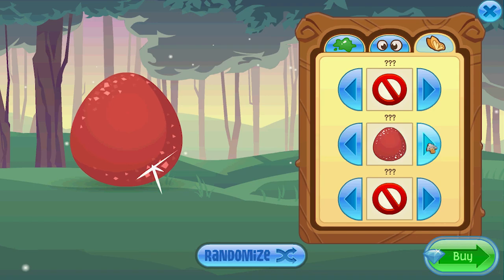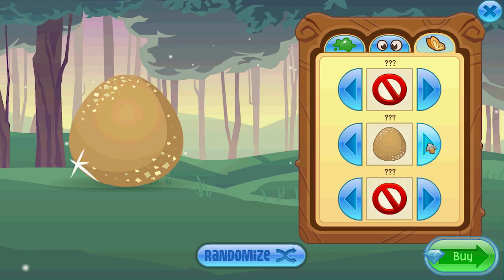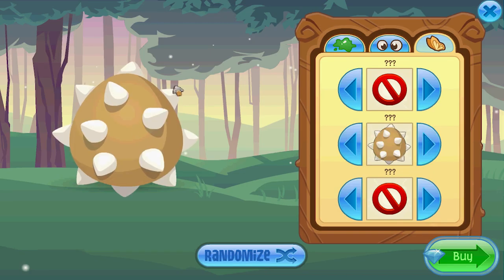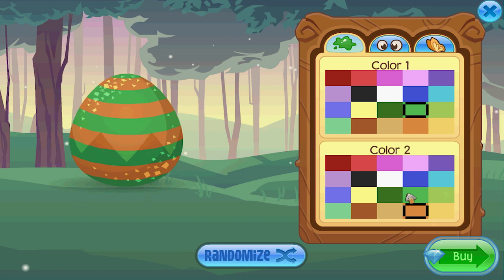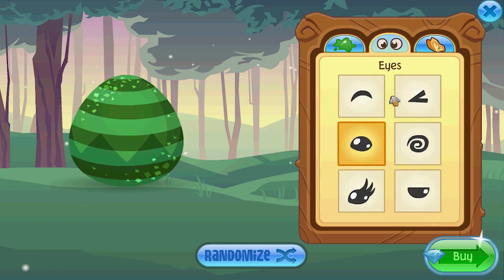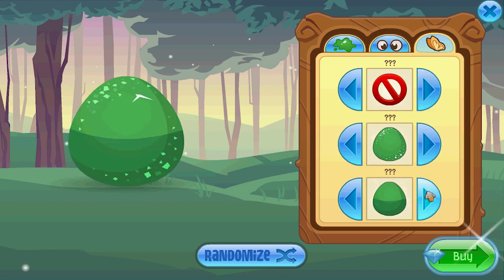Now we're gonna do middle. This one is crystal glitters. And this one has the little shiny spots. And then the third option is the spikes. So once all of these eggs hatch, we'll be able to go back and have a look, and we will know exactly which option did which thing. You know what I mean?